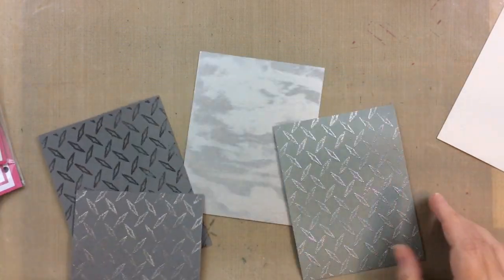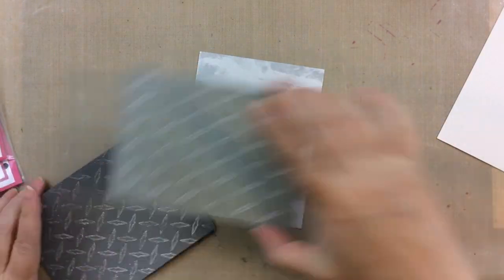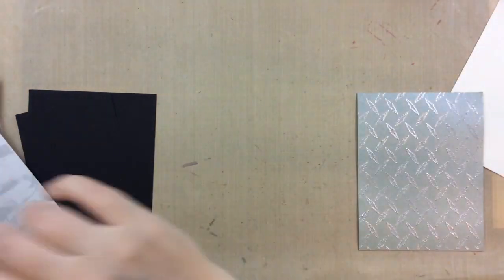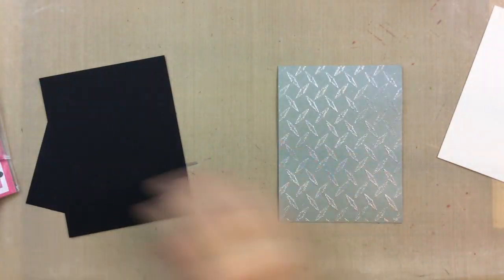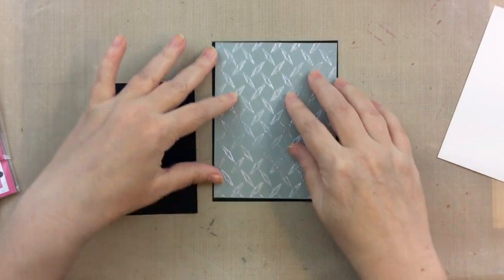Here is a look at all the backgrounds we've done so far, and now it's time to turn them into cards. This is going to be super fun. I'm going to start out with the Tonic pearlescent paper that we heat embossed with silver, but first a little sweep up of my area here. I'm telling you, I love that surface sweep. I use it a lot.